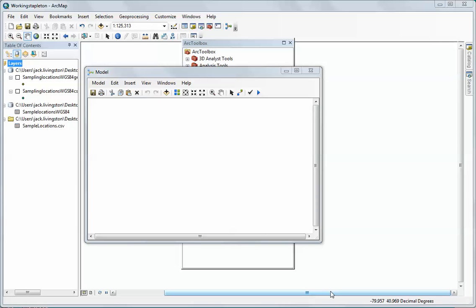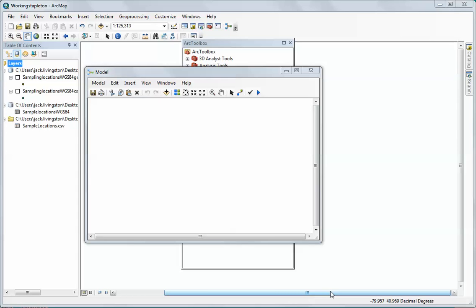Okay, we're going to do the final clip here, and what I want to do in this case is actually show you how to work with Model Builder to build a tool that saves you time. And in this case, if you remember, making a point feature class from a table actually required two steps.